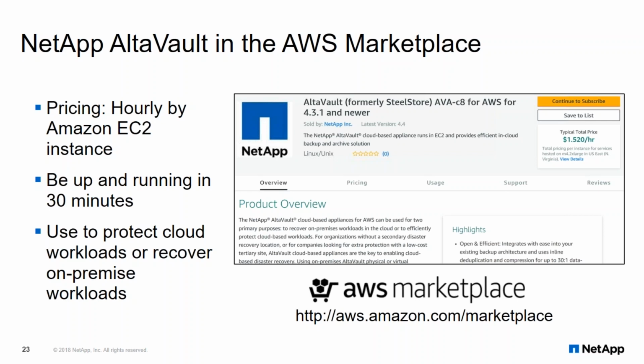All of this can be brought up and running within 30 minutes, and you can recover your workloads that you either have on-prem or maybe that you're protecting in the cloud with an AltVault anywhere that Amazon runs today. So that could be for users that are geographically located in the Americas and want to do testing, say, in the EMEA region or Asia Pacific region.